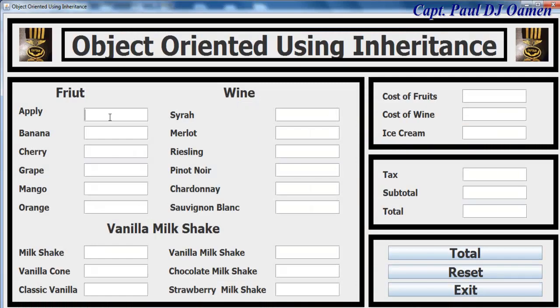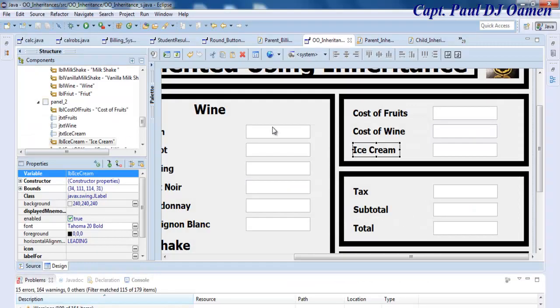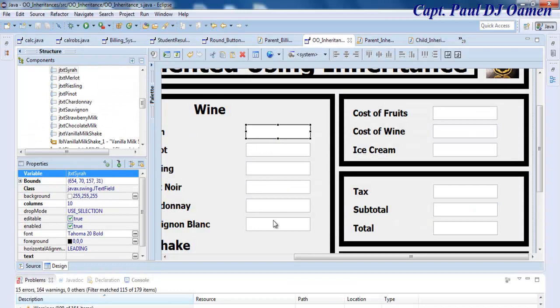If we enter 4 in there, we have to enter something in all, or else there will be an error because we haven't written out the code for the rest. And if we click on total here, we get the total of everything, even the taxes included. So all we need to do now is output the value in here, and for all of these, instead of doing other things, I can just add 0 to them anyway.